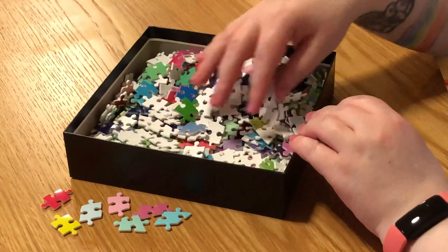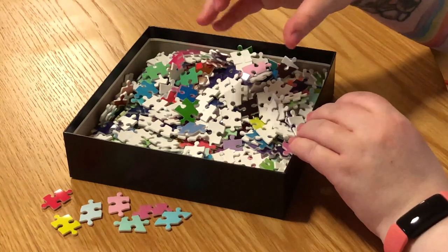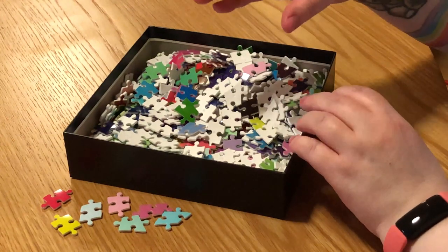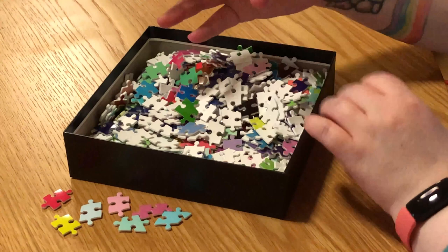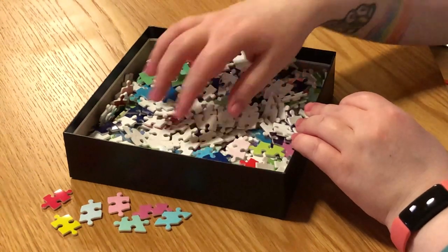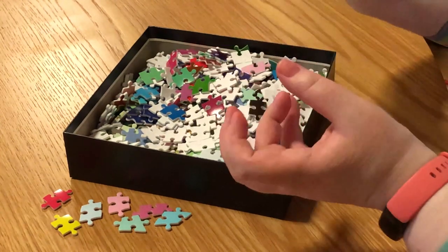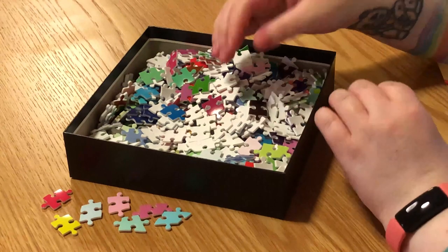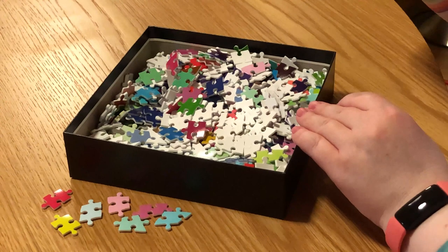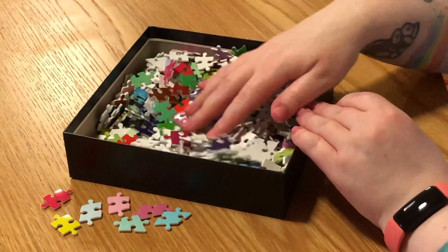In terms of how I'm going to approach that, when I usually do rainbow gradient puzzles, I tend to sort them into the blues, the pinks, or the color groups that are going to go together, that are going to appear in sections together. So I'm probably going to try and do that somewhat with this. It's a little different since it's a sphere, so the colors will all keep connecting together. I'm not sure how that's going to play into it, but it'll be interesting to see if my normal approach to puzzling a rainbow gradient is going to work with this. So let's try that out and see how we go.